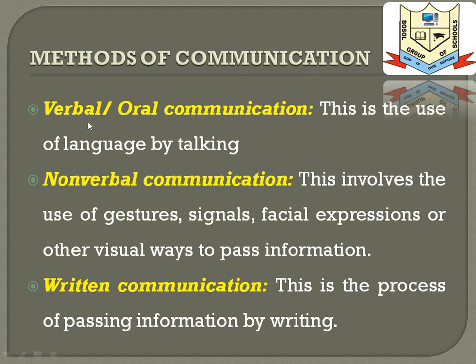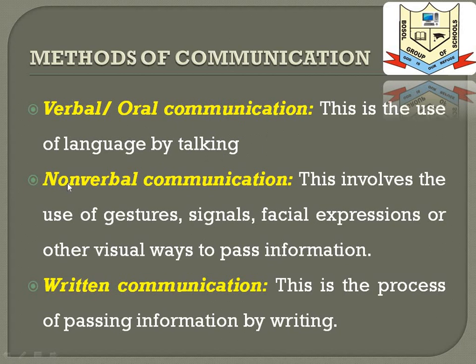The first one, the verbal or oral communication, is the use of language to pass information from one person to the other. That is, when you talk. As you can hear my voice now, I'm using the verbal or oral communication because you can hear me and you can understand the language I am using.